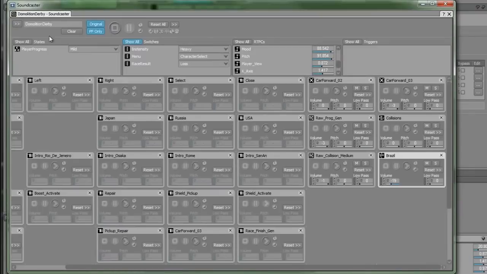So we're going to open up our Soundcaster session here, and I'm just going to play a couple of scrapes. And we can check out the RTPCs, listen for the change from player view, and of course the X-axis. So we'll start exterior with a few scrapes. You can hear all the high end there. And let's change the X-axis so it comes from the left and from the right. And let's change to interior view. And you can hear how the high end is kind of rolled off a bit there.